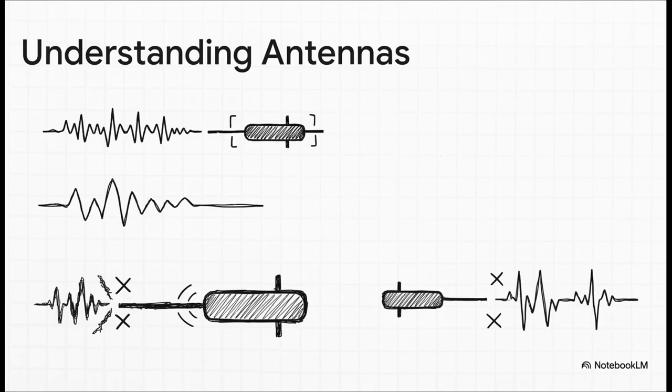And there's a really simple rule to remember. The higher the frequency of the signal, the shorter its physical wavelength is. So your antenna has to be the right size to match that signal. This is one of those times where bigger is definitely not always better. The right size is what counts.